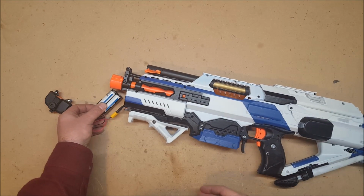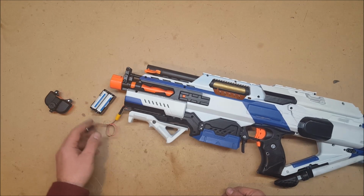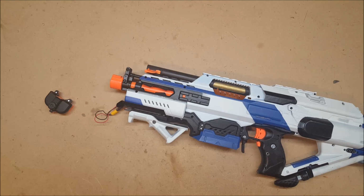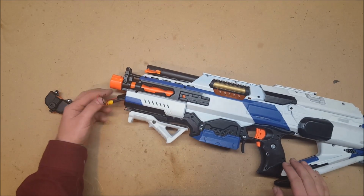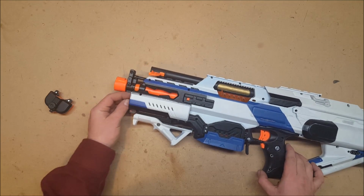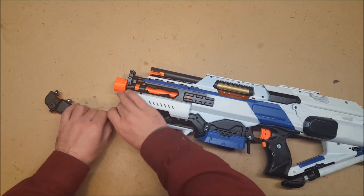That's a little bit closer to what the performance would be with a 3S LiPo. IMRs don't, I don't believe, have quite the discharge rate that LiPos do, so they require more voltage to get the same performance. I could be wrong. I am not an expert on LiPo. Feel free to correct me in the comments. I would love to have some education in that area.